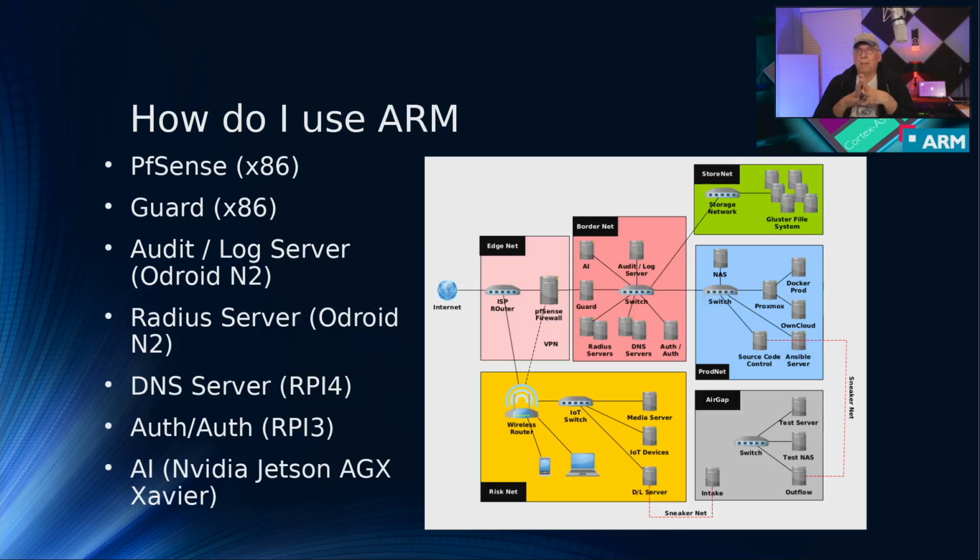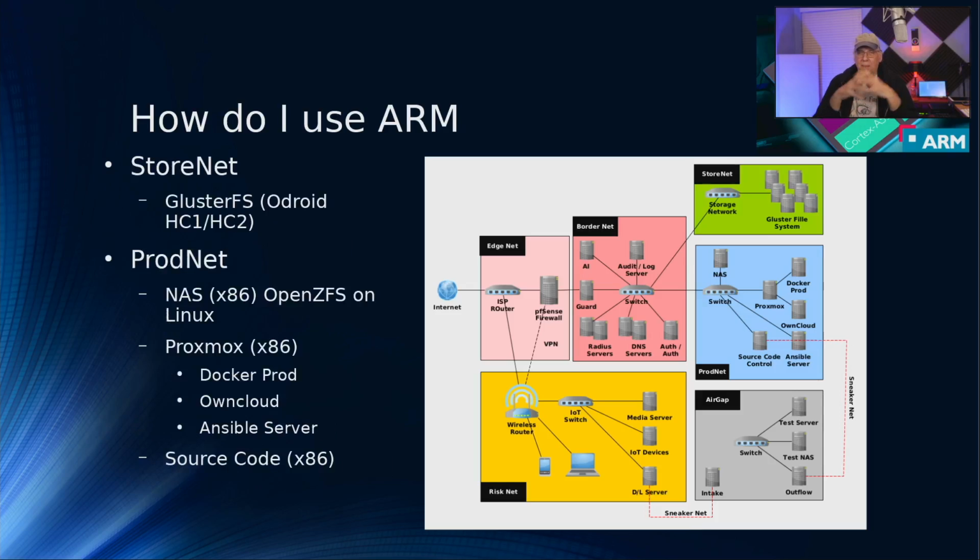They were, I think before, the Tinker boards. I never could get much performance out of those. They seemed to overheat long before they would actually perform very well. But the RPI4s have been doing quite well, or at least in my network. They seem to be doing fine. Auth and off, RPI3. I probably will move that over to an RPI4 at some time, but for what it does, it's fine. AI, NVIDIA Jetson AGX Xavier. I was using a Jetson Nano in that space, but it got swamped. So I moved it over to the Xavier, and it seems to be working a lot better there. Much happier.